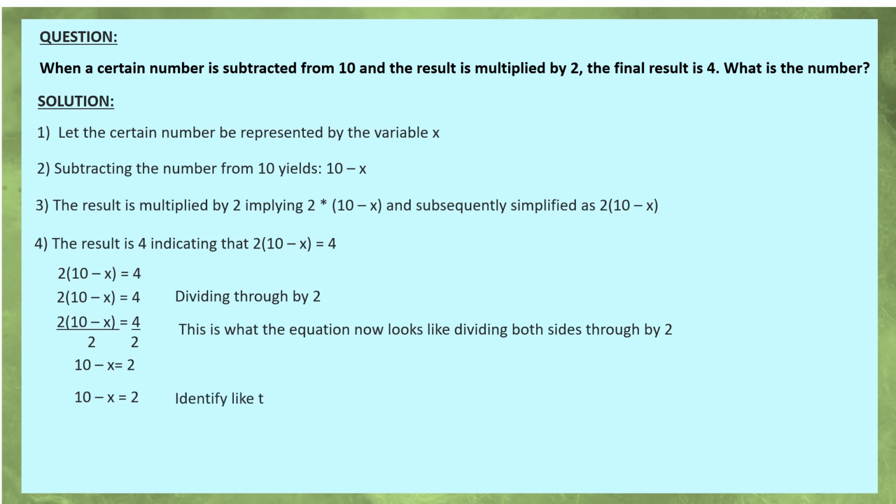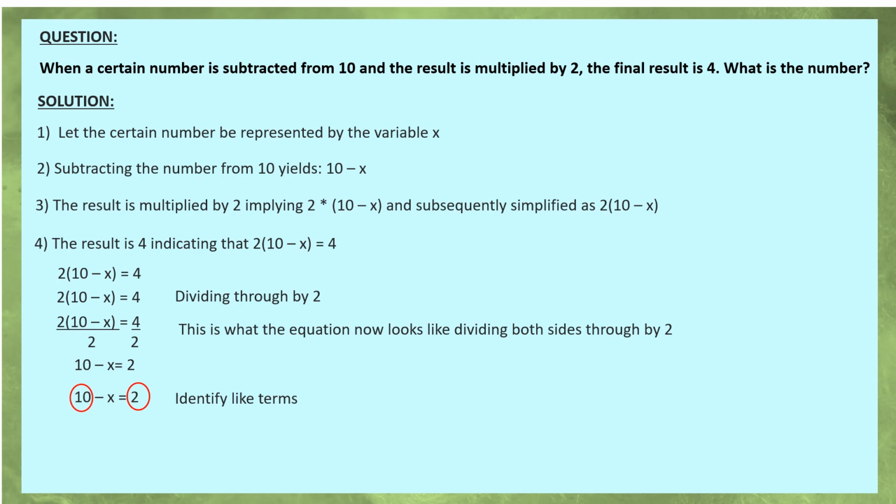Now what we'll simply do is to identify the like terms. So the numbers can be grouped together on one side, while the variable can be grouped on one side. So if we identify the like terms, we have 10 and we have 2. So if we take the 2 to the left hand side, 10 is positive, 2 is also positive. So we'll group the like terms. The numbers are the like terms here, so we'll group 10 and 2. We have a variable, minus x, on the left hand side. We'll take it to the right hand side.